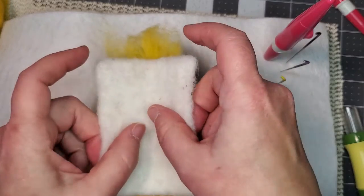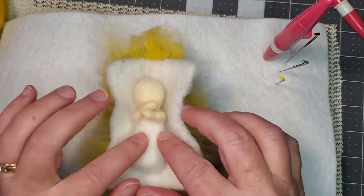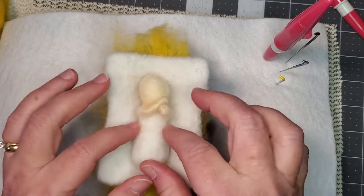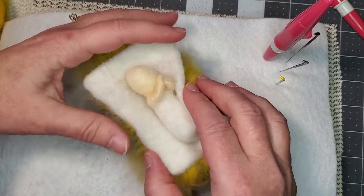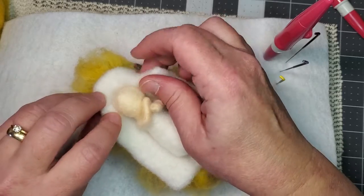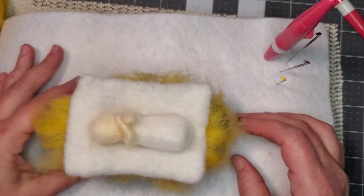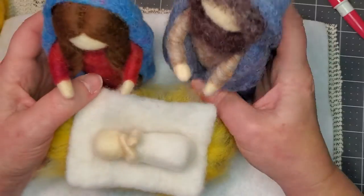So now, let me just see. I can put the blanket in there if I want to, and then lay Jesus on top. Turn the blanket over where it's not so red. I could potentially attach the blanket in there as well, but I don't think I will. I was thinking about folding these edges over a little bit. But what do you think? Does that work? All right, let me just put Mary and Joseph up here.